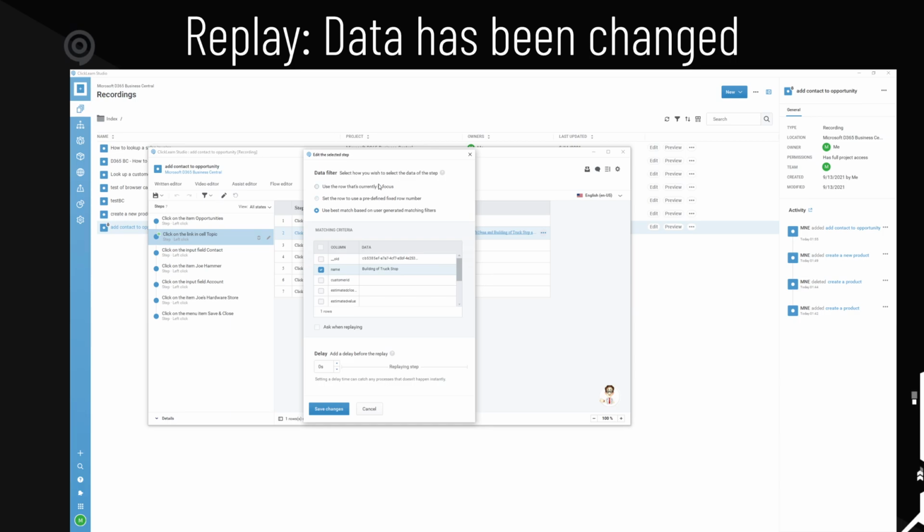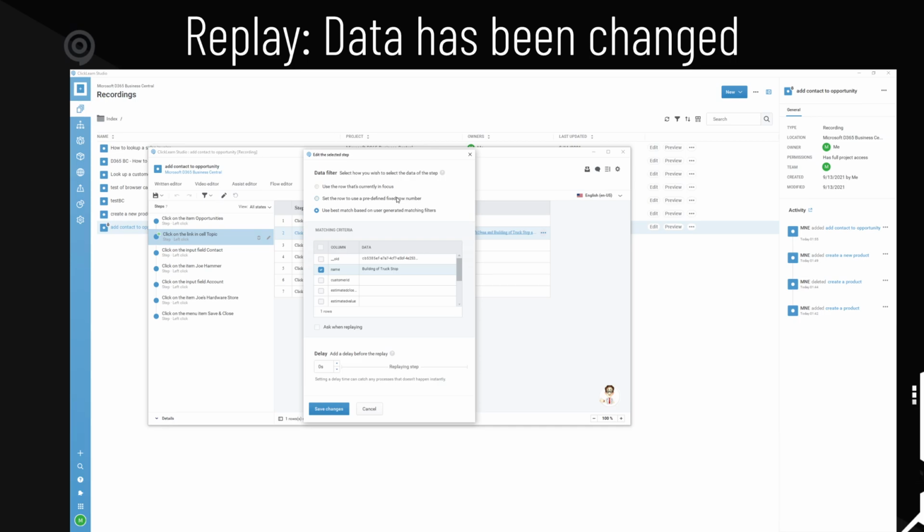There are also some other options available. Let's say that we are clicking on multiple columns in the same row. We can use the row that is currently in focus. That will then pick the first available row, and it will keep doing actions to the same row. Let's say if we had more clicks into the row, right? You can also use a predefined row number.